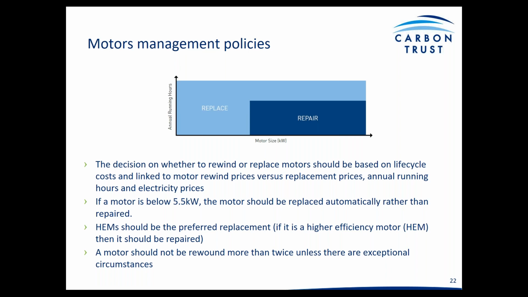If you're going to replace the motor, you should go for the highest efficiency on the market, again to deliver the highest savings over the life cycle cost of the motor. And in case you're going to repair it, usually a typical motor should not be repaired more than twice, unless there are case-by-case situations that need to be assessed separately.